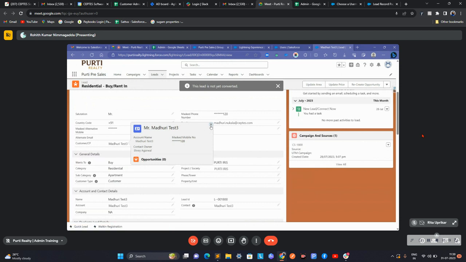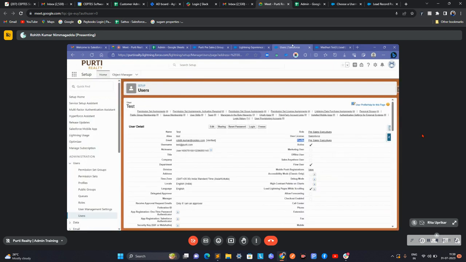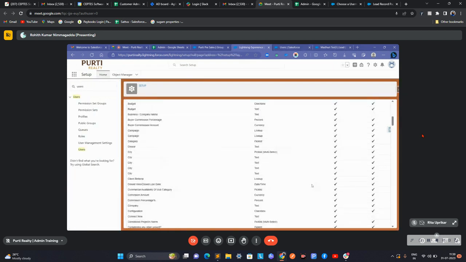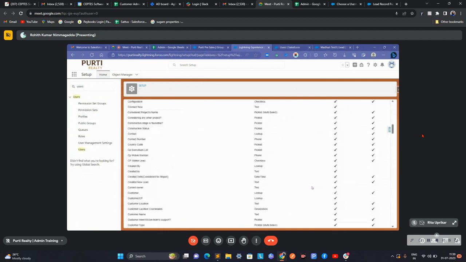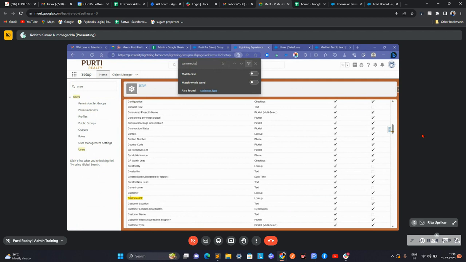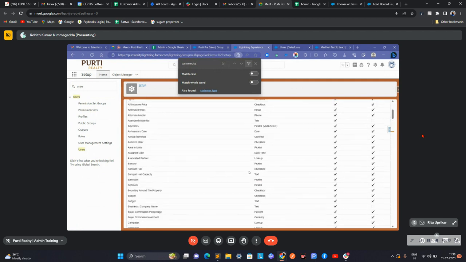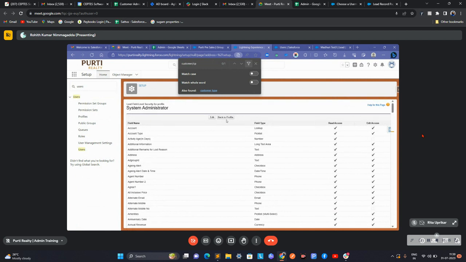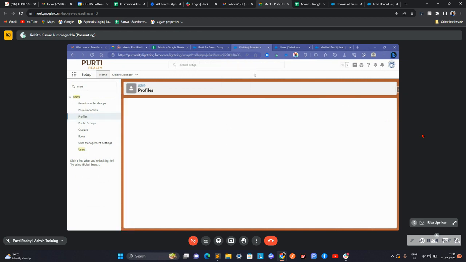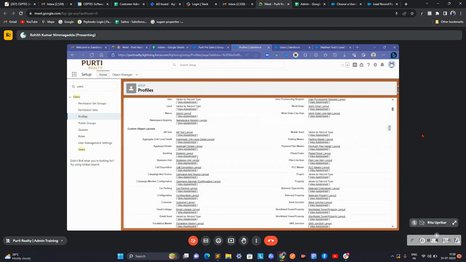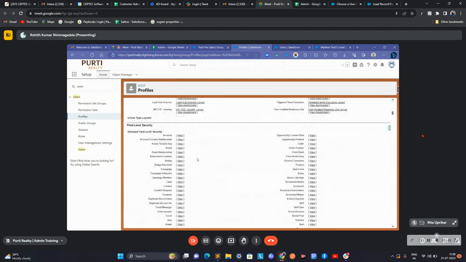Okay, this has been edited because even though we have taken out the access here, we have given the object edit access to the admin. We have only given this read access, but if I go back to view the object access, there are sections here.